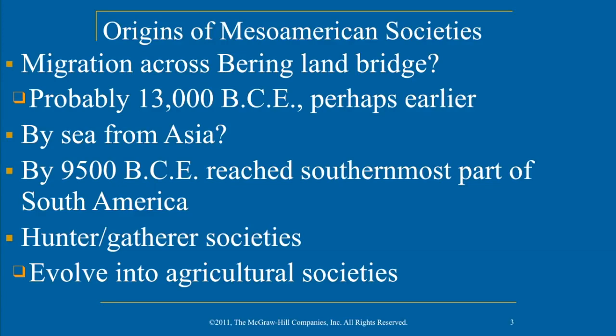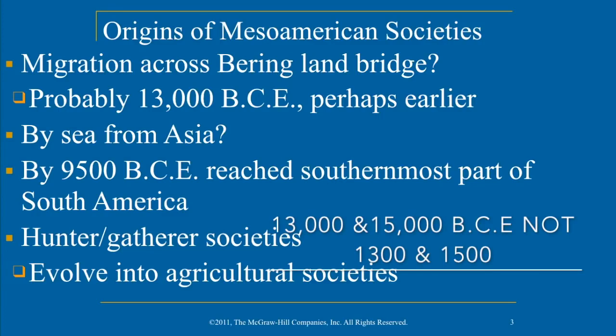Migration across the Bering Land Bridge, with a question mark. Now, if you think on our global map, we have this area known as the Bering Land Bridge. Many archaeologists speculate that at one time during a cooling period on our Earth, there probably was a lot more ice that connected what we would consider Siberia or northeastern Russia today to what is now known as Alaska. And with that being understood, there might have been this place that we have named the Bering Land Bridge, where peoples had crossed from the Eurasian continent over to the North American side of the globe. This was probably around 1300 BCE, maybe even earlier, as early as 1500.